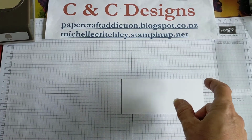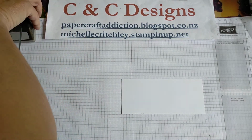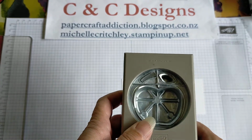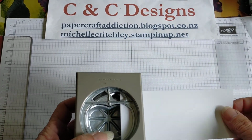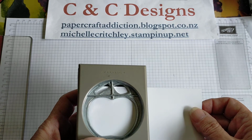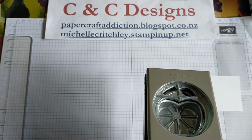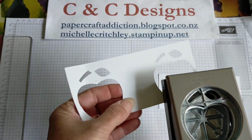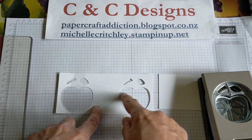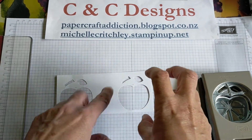Now you can just stamp them by hand, but in order for you not to waste too much paper when you're punching them out, it's best to use a piece of cardstock that will fit the entire width of what your punch will handle, so either that way or this direction. And what I find easiest, when I get my punches, I make a template. So I use a scrap piece and I slide it in and I punch it out, and then I can use that as a template, and then I can actually set my stamps into the open grooves onto one block, and then they're all lined up.